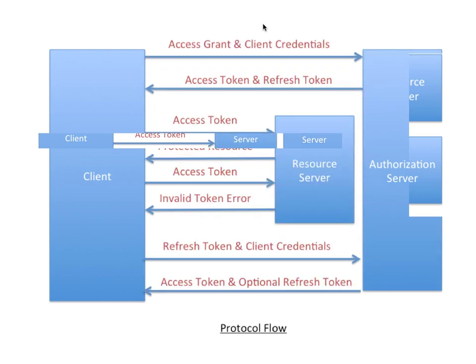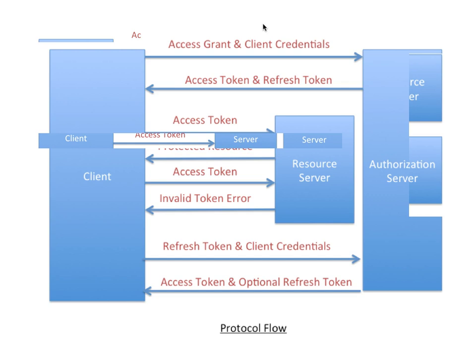So what you do over here is, I got an access token in the first flow. I was using it to get the protected resources. Then suddenly it expired. I got an error. So what happens is, some OAuth providers provide, along with the access token, a refresh token.